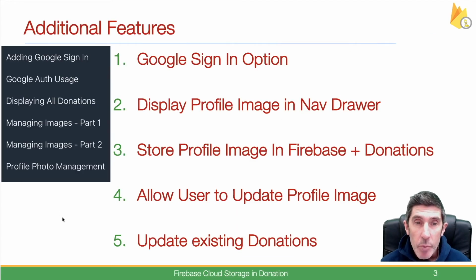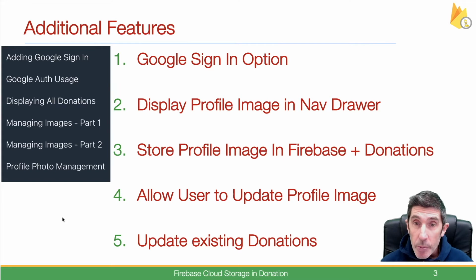The way I've broken it down is I've tried to tie it in with the lab as best I can. So the main sections that we need to step through, and where I focus on the main code snippets and functionality, are these 5 steps here. Initially we're dealing with giving the user a Google sign-in option, so that they can sign in with their Google credentials.